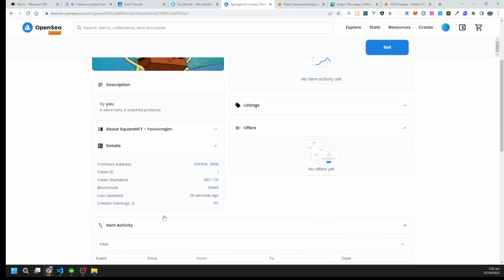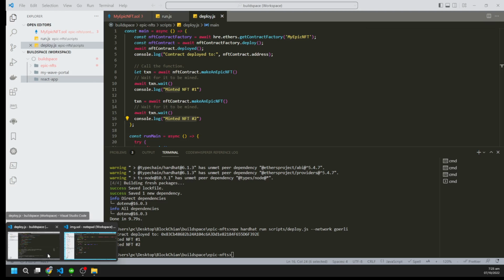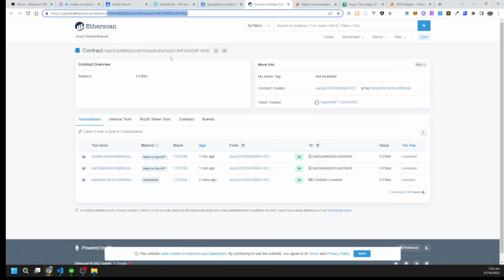So these are the details. That's token ID 1, that's the contract address, there it is, through which we have minted this image. So it shows everything in it.